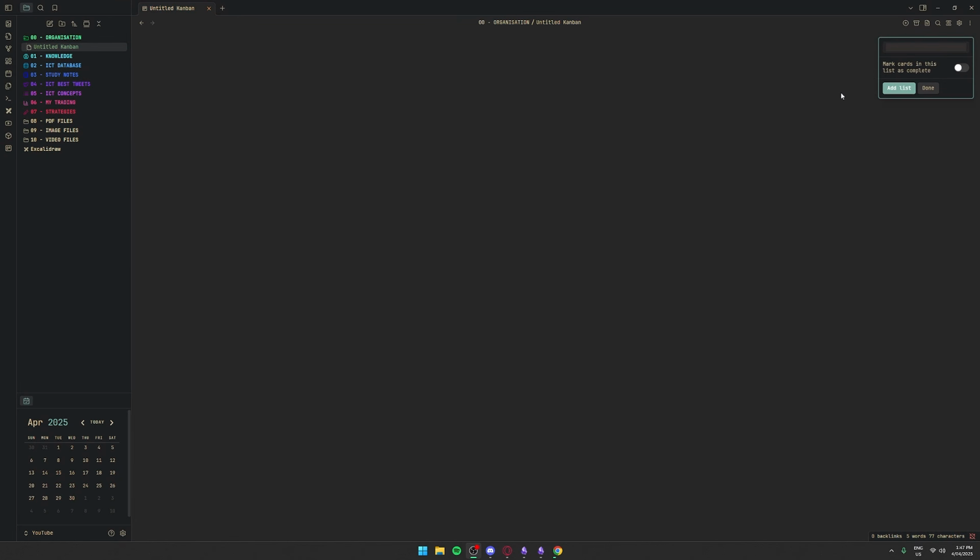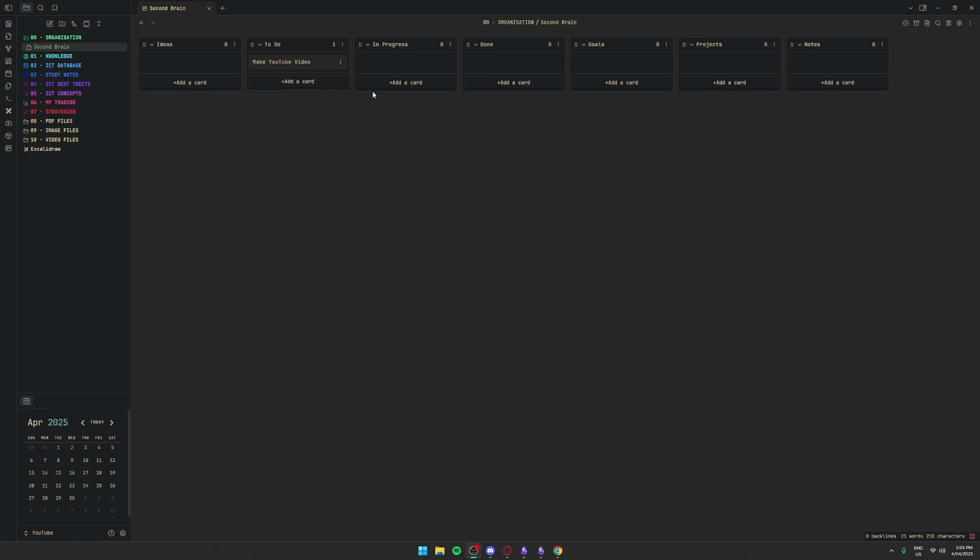So once we've done this, you'll see you've got an option here on the right to add a list. Now if this option on the right doesn't appear for you, you just have to use one of these icons at the top, press add list, and it'll open this up. Before you click add list, what you want to do is give it a title to start with. So my first one's going to be ideas, and you'll click add list and you'll see it appear in your board. Okay, I'm going to quickly make a few more lists for things that I like to use. Alright, so you can see that I've made a few different lists here, and I've also renamed the board to be called Second Brain, as I usually would.